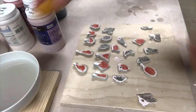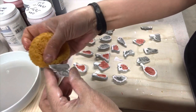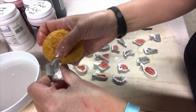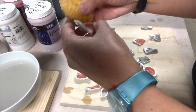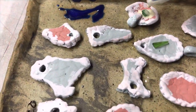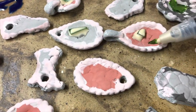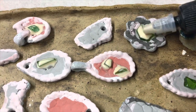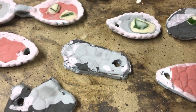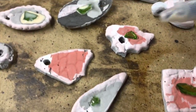And this is after glazing, cleaning up the edges using water and a sponge, making sure no glaze is underneath, so it will not get stuck on the tray. So I used the drip tray, and now you're seeing me put some clear glaze on those broken glass. So I'm being careful not to drip anything, because at this time I already cleaned the edges of the pendants.